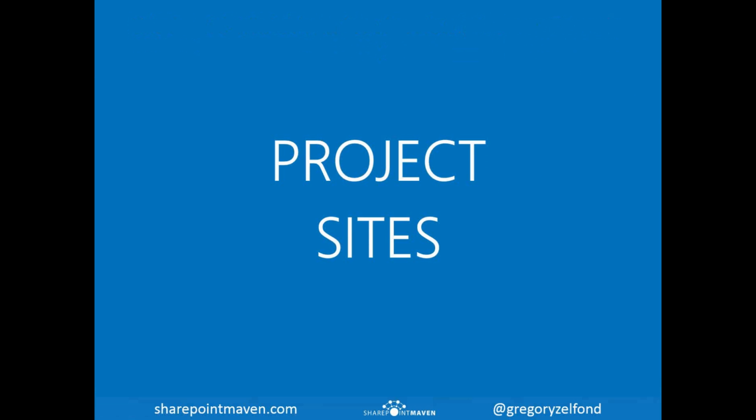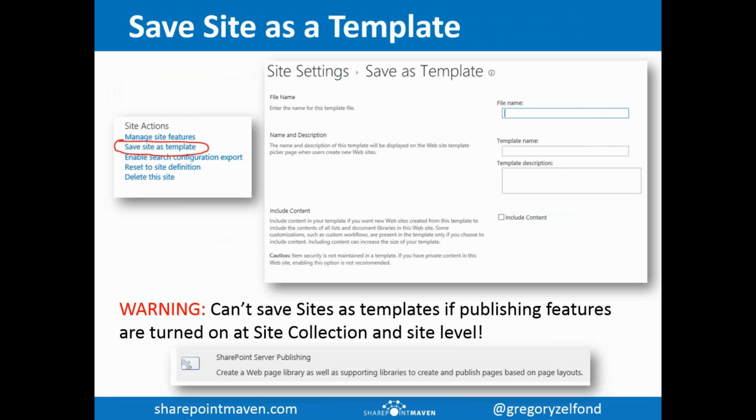All right, so let's see. We covered the project team sites. I showed you briefly how to save it as a template, but the big idea about team sites, and by the way, you can do the same with document sets as well, is that you can save both as a template. So anytime you need to start off with a template, you can easily do that.